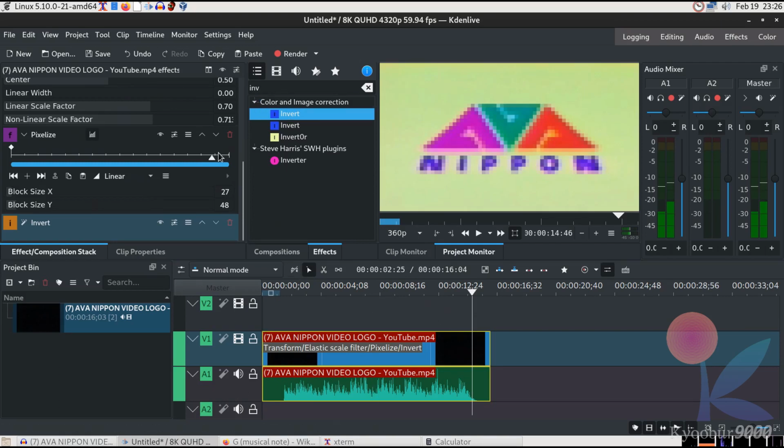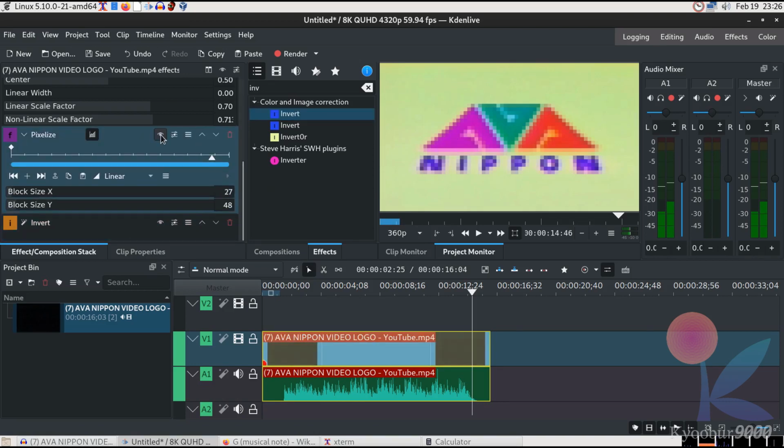Okay, yeah, pixelized, invert, where I actually like these colors with just the way they are. I'm going to disable pixelize for a sec. Honestly, I think that just looks cool. I might use that for something, that bright pink, that teal, that peachy orange. I'm inspired now. I'm glad I'm doing this. But I digress. You guys want to see the video effect? I'll get to the video effect.